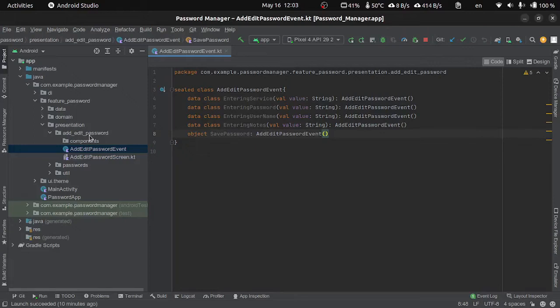So if the user is not entering or the text is empty, the hint will be shown. So the text field should have two properties: the text and the hint. Every one of these four text fields would have the same state. So let's create this.